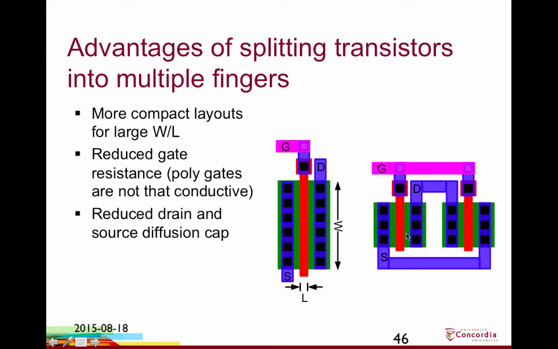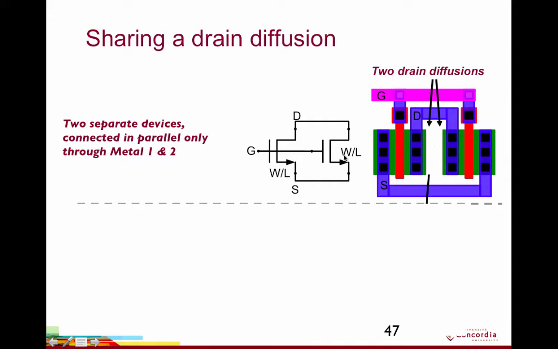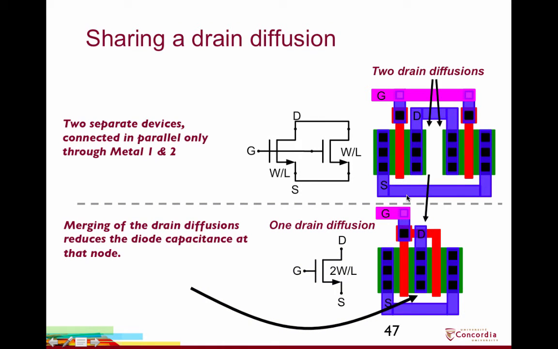Another reason why we would do this is that we can now play tricks with this common drain node. So we've got these two transistors, both of width W, length L, shown here. Here I've drawn them with two drain diffusions. So this transistor would have the same total capacitance as if we laid it out in one finger with a width of W times 2. But now we can push on both sides and mush it together and merge the drain diffusions into one drain diffusion. So now the drain current is going to come down here.